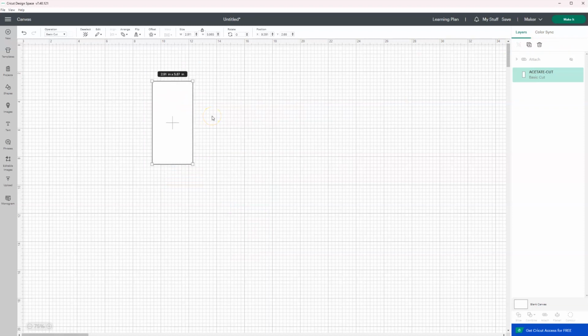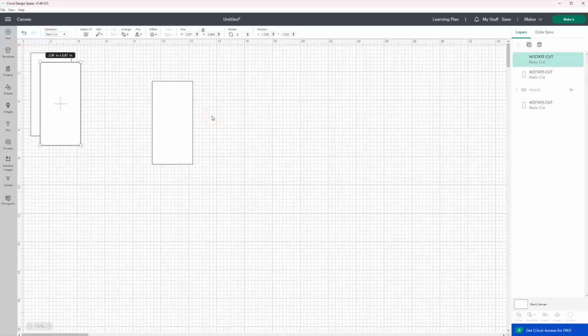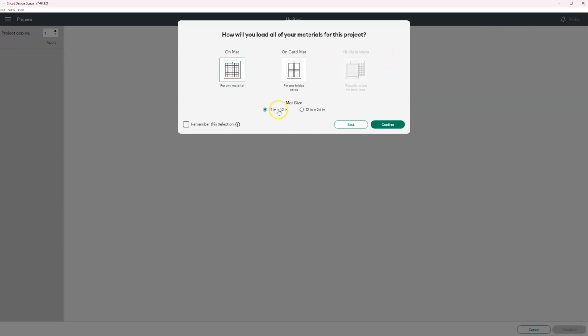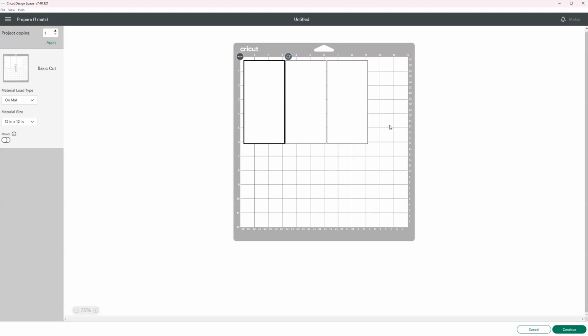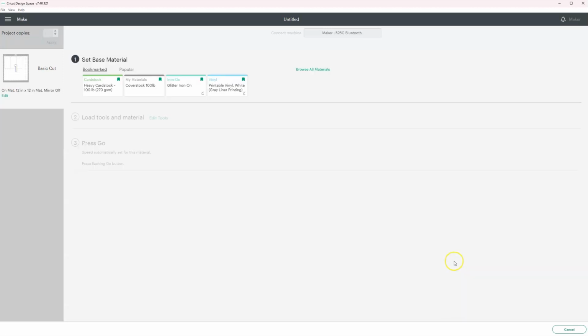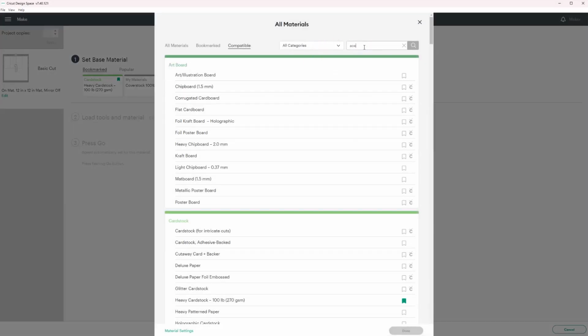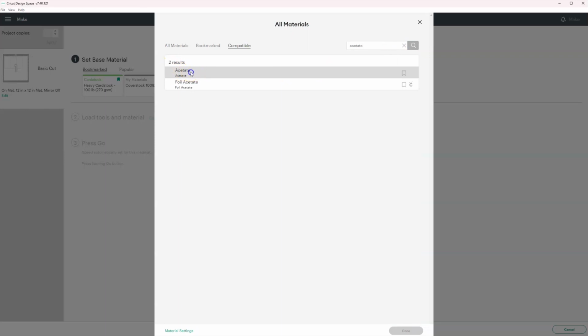So you can duplicate this as many times as you need to, depending on how many you're going to make. So I'm just going to put 3, and I'm going to click Make It. We want to do on mat. It is 12 by 12, and we're going to hit confirm. Okay, once you do that, you're going to hit continue. I'm going to speed through this. Basically, your material is going to be set at acetate. Your pressure will be heavy and just a simple cut.